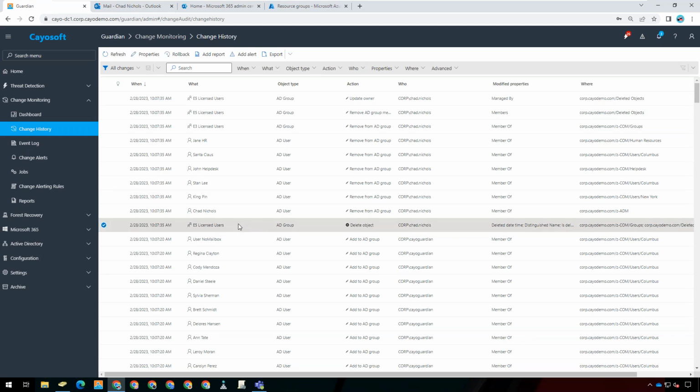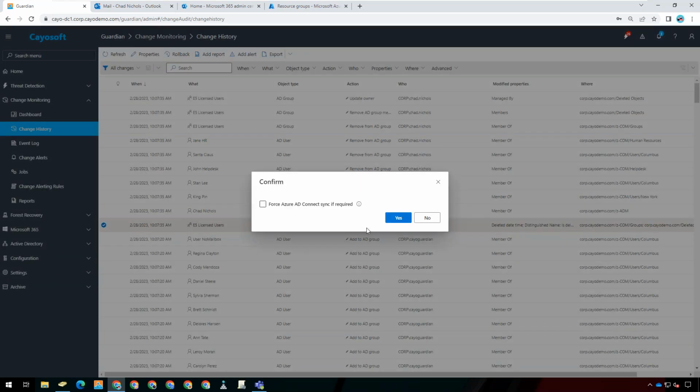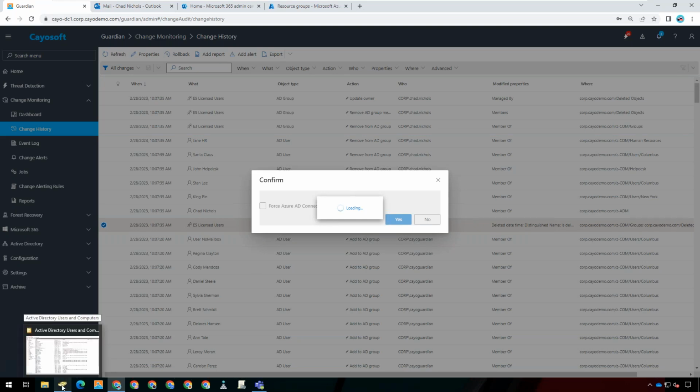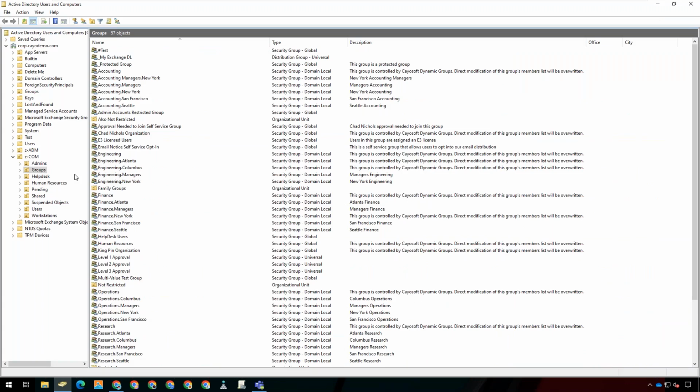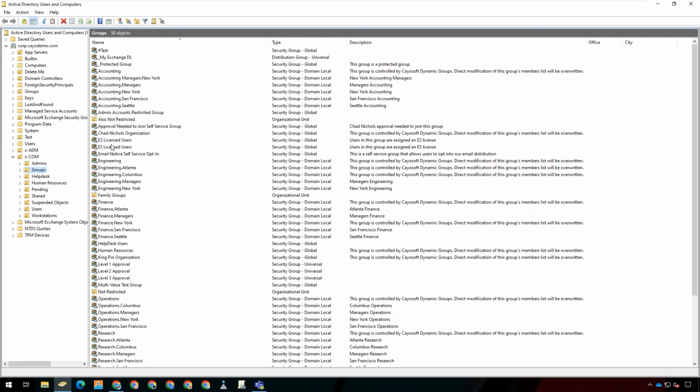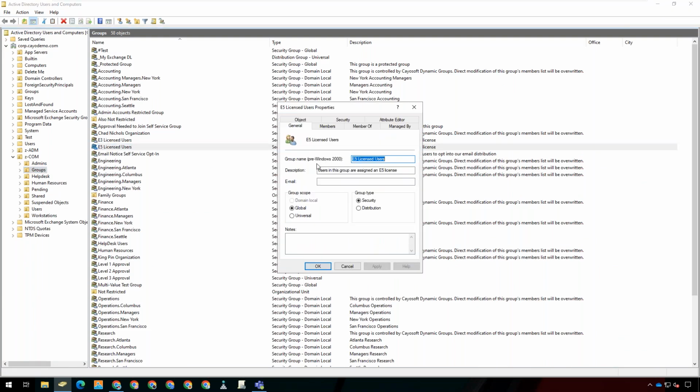So that way, if we do the rollback action and recover this, not only do we get back the group, but we also get back, once this is complete, the linked objects.